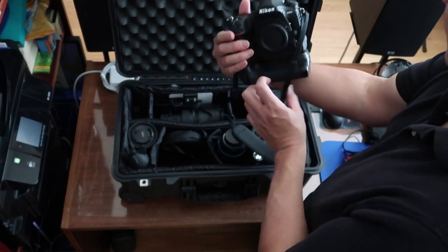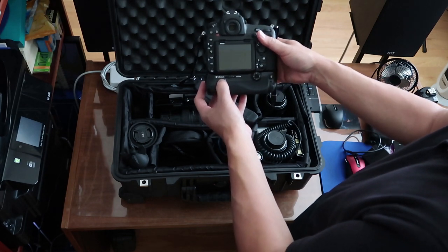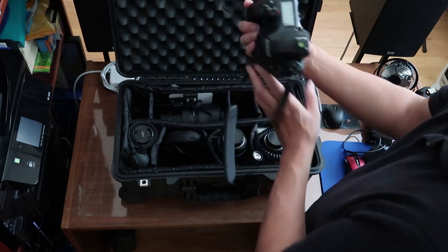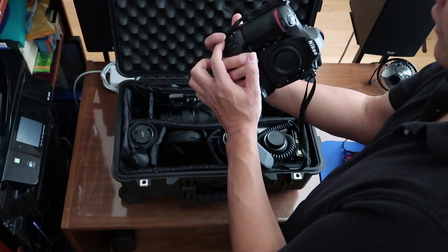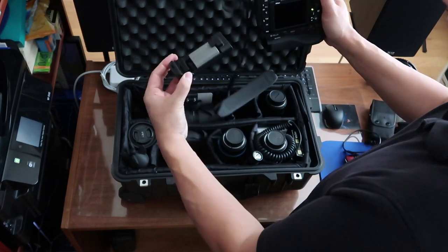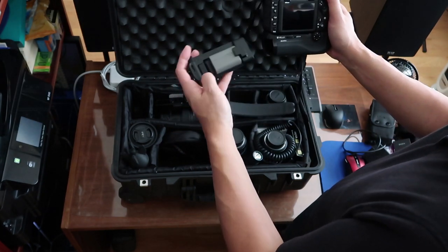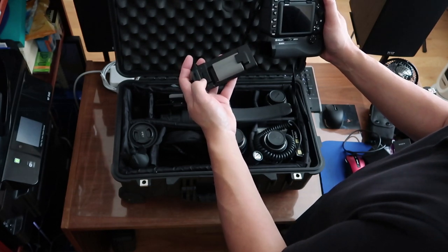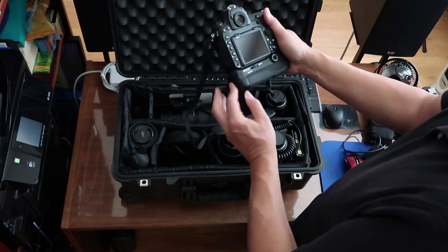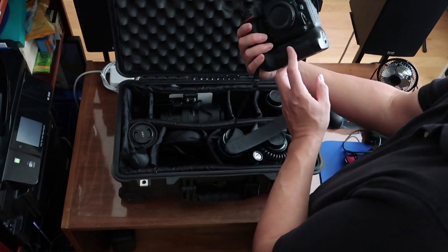So here's the D850. I actually don't use the Nikon vertical grip — I have a Velo grip, sold through B&H Photo in New York. The vertical grip allows you to shoot a vertical shot with a secondary shutter release, and you also get an additional battery. If you put a different adapter plate in here, you could actually use the larger battery, which moves the D850 from a 7 frame per second camera to a 9 frame per second camera, because the larger battery gives it more power.